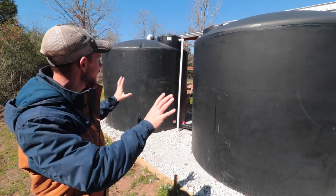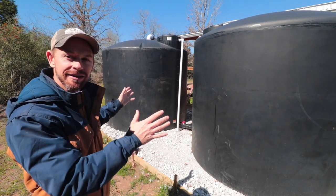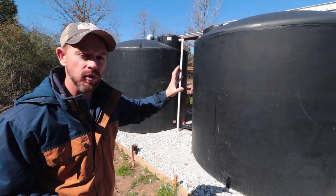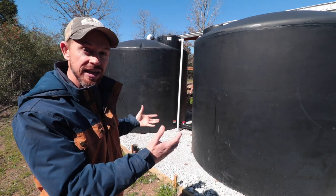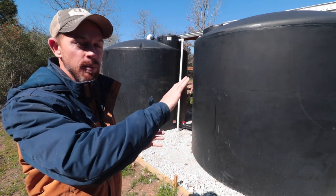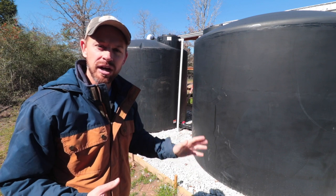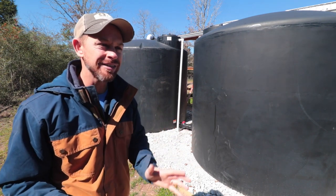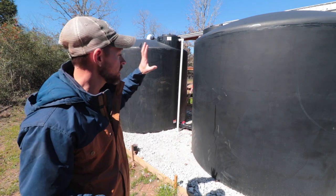But right now we have a sort of 5,000 gallon pond here behind our shed to house. We're not using it yet for our household water. So what we can do is use all of this for our property. We can use it to irrigate our pasture over here and for our animals. Because every single summer here in Texas, it's a drought. It does not rain for about 10 weeks. It's pretty sad, but that is why we are doing this.